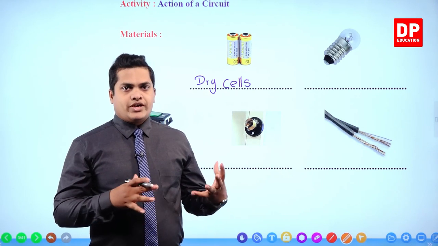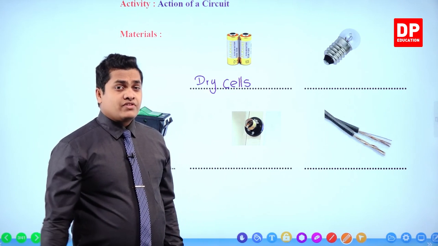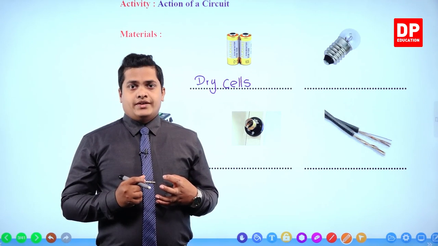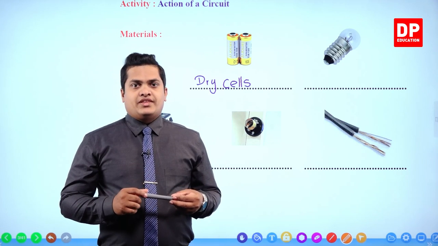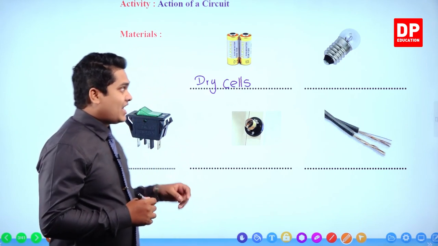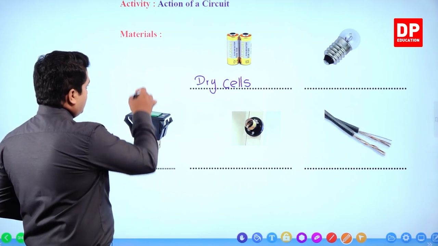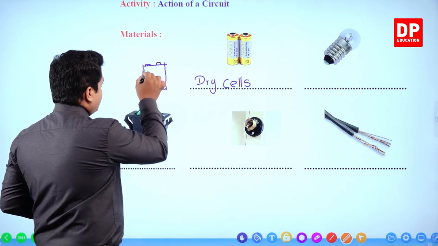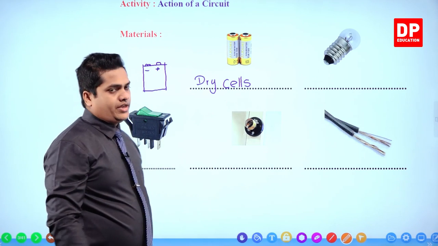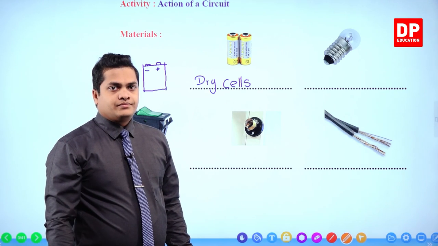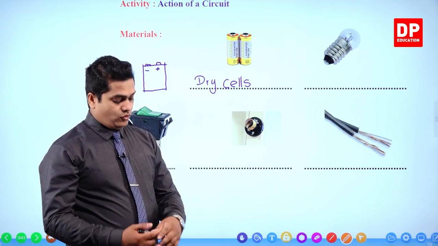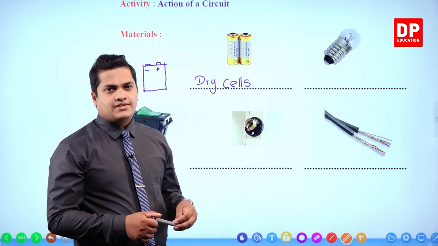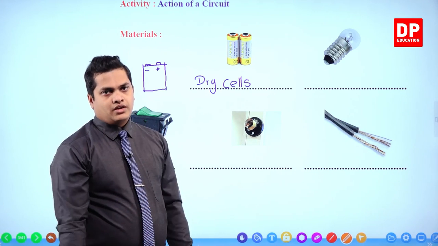Okay, so sometimes you can use these dry cells on your own. Like, in the market there is a dry cell called the 9-volt cell, right? These 9-volt cells are easy to connect with circuits. They do not have caps like this, right? I can draw and show it to you. It's like this. It has this kind of a terminal, like this. So it's easy to connect with a circuit. However, we are using these kinds of dry cells. If you want, you can use 9-volt dry cells as well, but you can use any of the dry cells you want. Here we use dry cells to provide electricity.